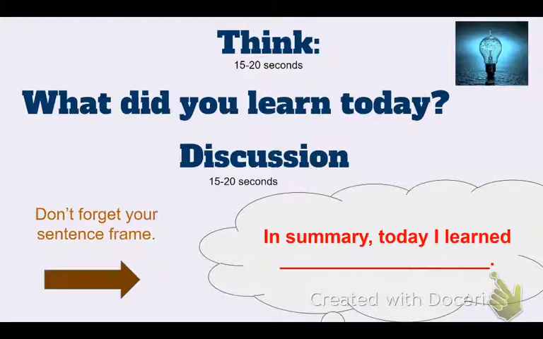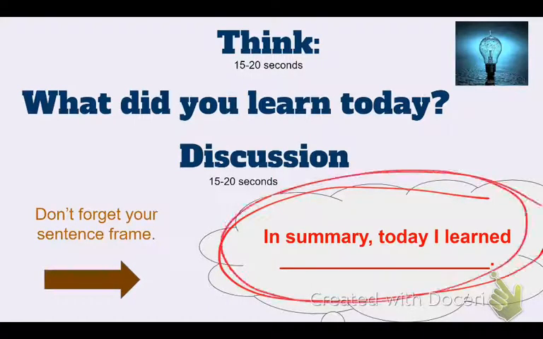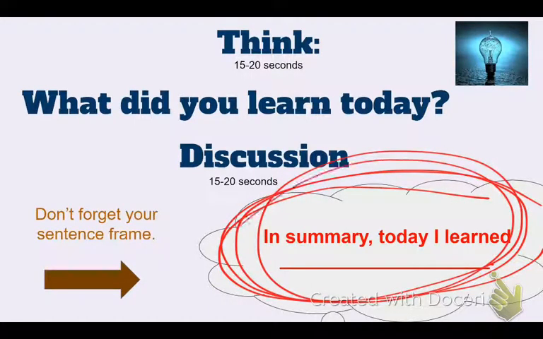All right, Bobcats, what did you learn today? Well, in summary, today I learned that if you can create a fraction with 10, 100, or 1,000, it's pretty quick to create it as an equivalent decimal. I also learned that decimals and fractions can be equal. They can have the same worth, the same value. Even though they look nothing alike, they can be the same amount.